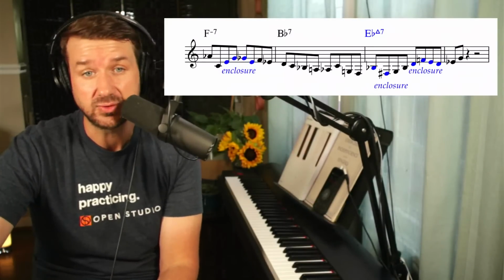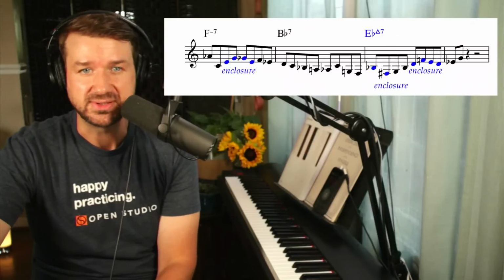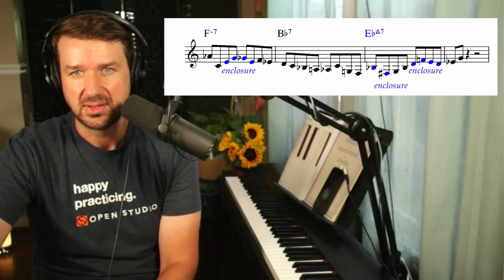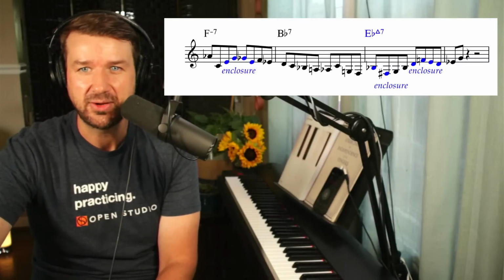And it's a fast tune, so Herbie's probably just improvising this, so he's doing what he can to sound clean and good along with this beautiful language.